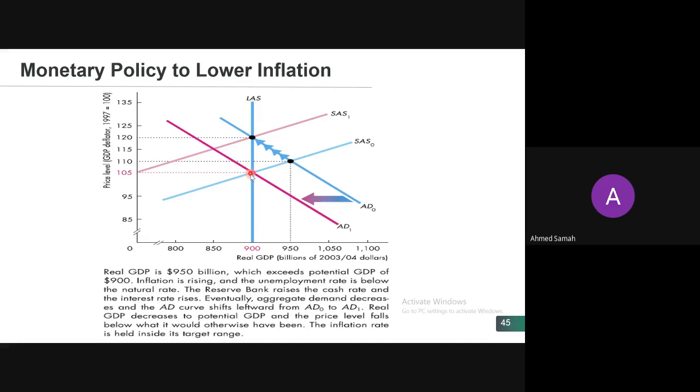So when the prices are higher, the input prices are high, and also the wage rate will also be higher because the workers will be demanding higher wages. So because of that, if there is no intervention through the central bank or through monetary policy, what will happen is the suppliers will actually reduce their supply because they will have to incur higher costs.